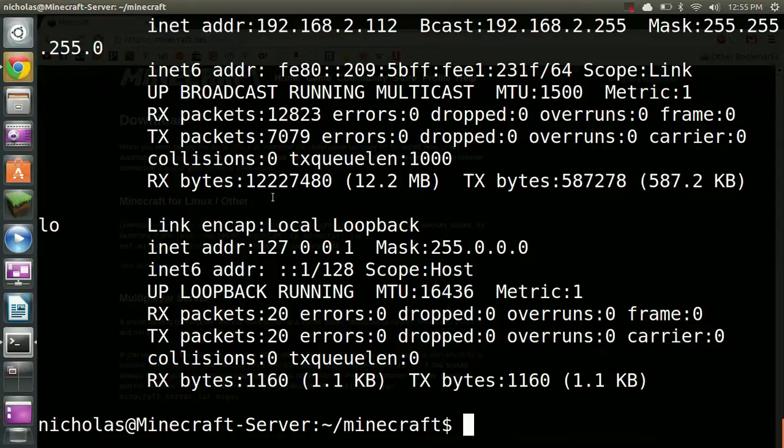So that's pretty much all there is to setting up a Minecraft server in Ubuntu Server Edition. If you have any questions, please leave a comment. I'll be happy to help you if I can. And like I said, for setting it up for players over the internet, you're going to have to port forward your router. So go ahead and just Google your router's model number, which is the best way to do it. There are usually guides. And for Minecraft, the default port is 25565. That's the port you have to forward.